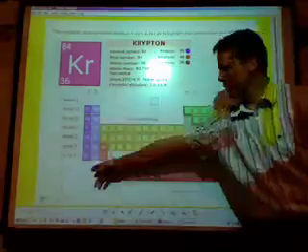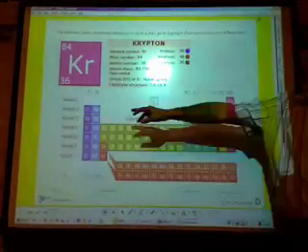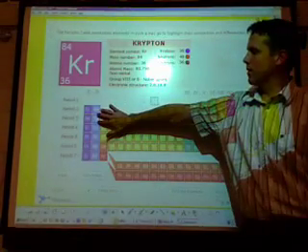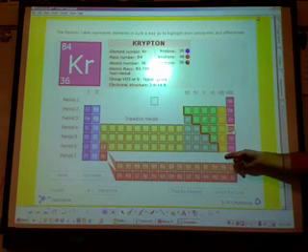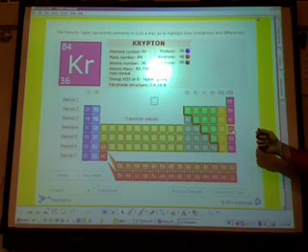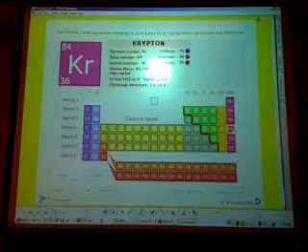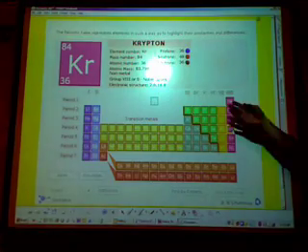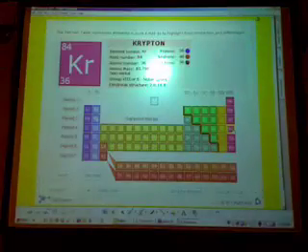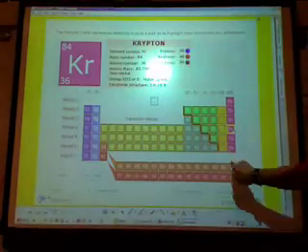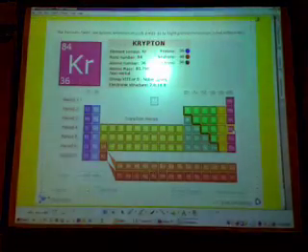Okay, off the top of your head, what is this group called? Alkali metals. What's this one? How many valence electrons does this have? 2. And this one? 1. And this one? 8. What are these called? Halogens. How many does it have? 7. How many does it want? 8. What would it like to combine with? So that it's 7 and 1 equals 8. Okay? These guys would like to combine with group number 2.